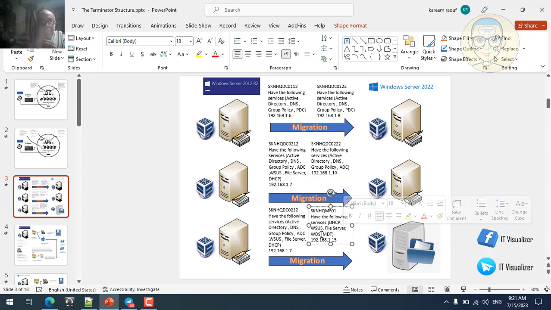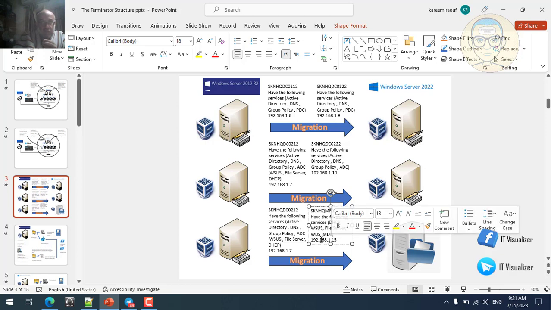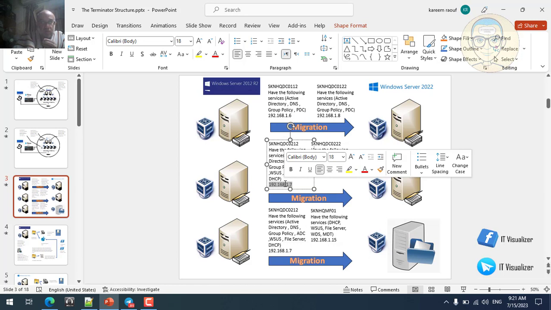In future videos we will install Windows Deployment Services and Microsoft Deployment Toolkit on this server. This is the IP address of the new server, 192.168.1.15. This is the old server, 192.168.1.7. So how will we do the migration?